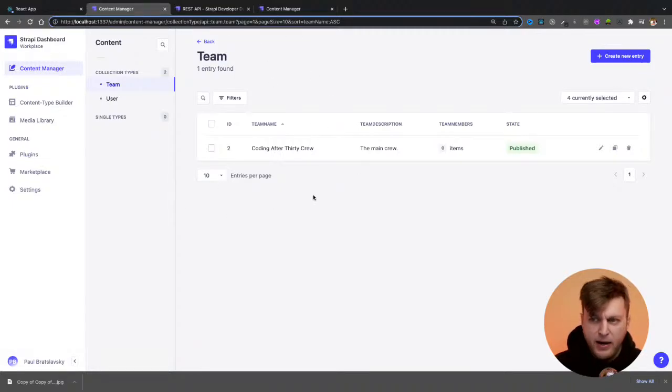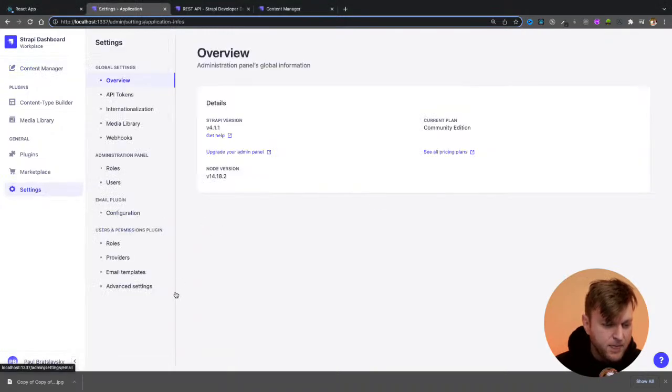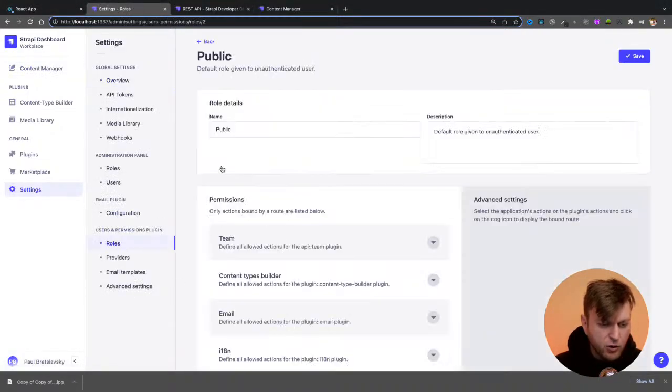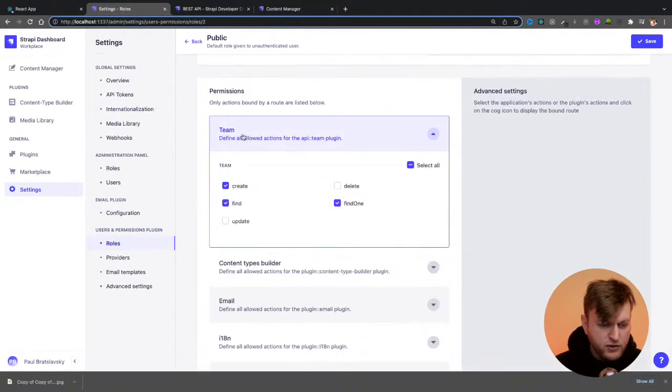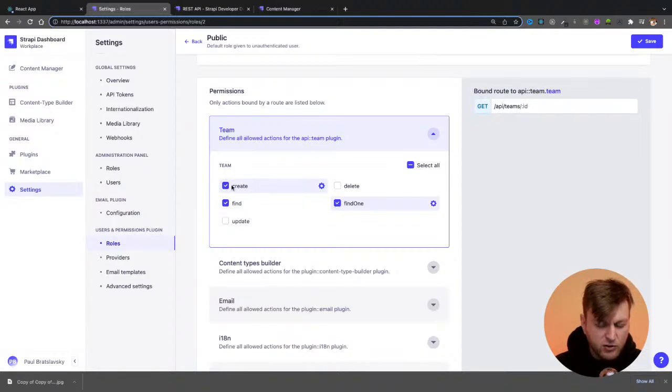And Strapi, by the way, allows you to have either authorized requests or public requests where anybody could do it. So right now, if I go to settings here under roles, I'm going to go to public, and I'm going to make sure for teams, out of the box, you would not be able to do anything because they want to keep your API secure. But for public, without authentication, for now we're just going to say they should be able to create a post. Now, this is not secure.